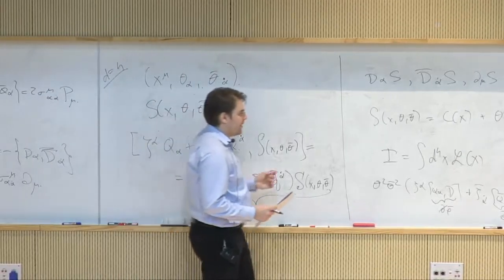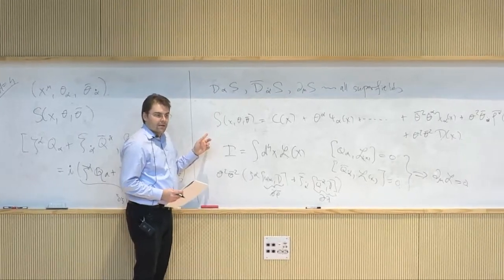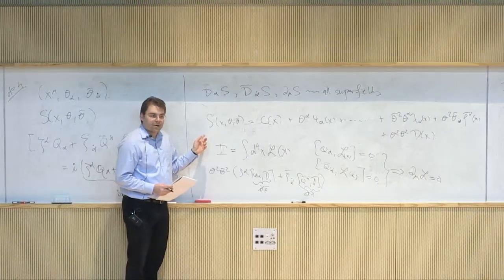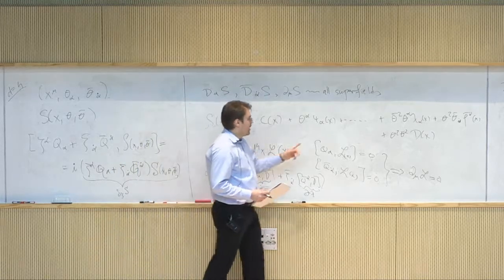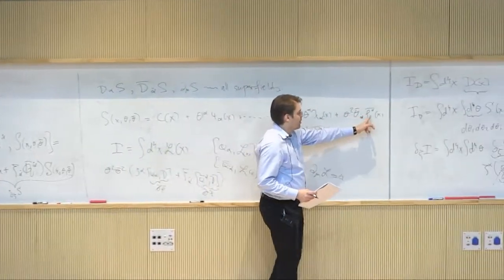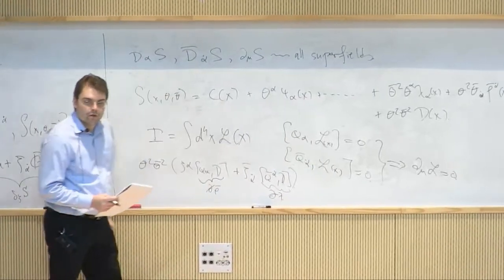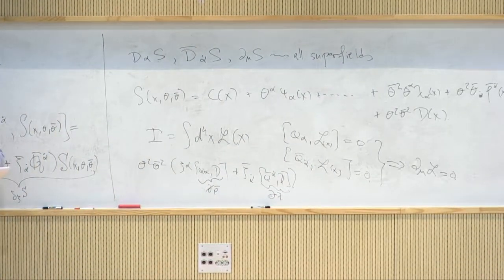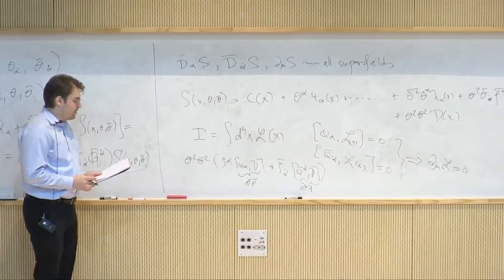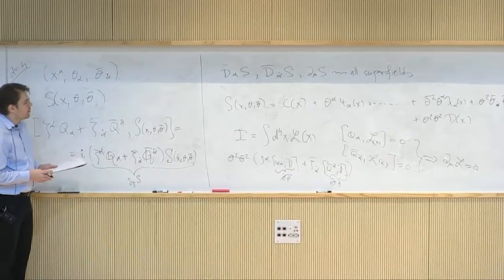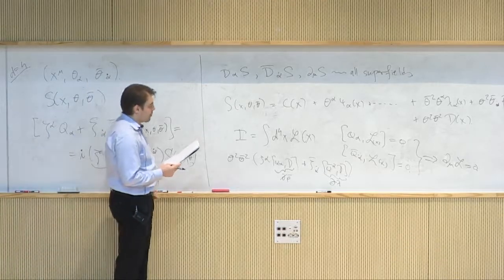So a simple example of that would be a reality constraint. You could demand, for example, that S is real. That's a perfectly supersymmetric constraint, and it would cut down the number of component fields by half. For example, C would have to be real, and rho bar would have to be the complex conjugate of lambda, and so forth. So that's an example of a good supersymmetric constraint. That's also an interesting constraint to study, but the class of Lagrangians we'll study today will not make use of such a real superfield. Instead, we're going to explore a different constraint.